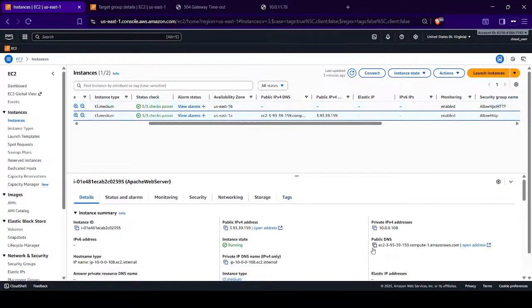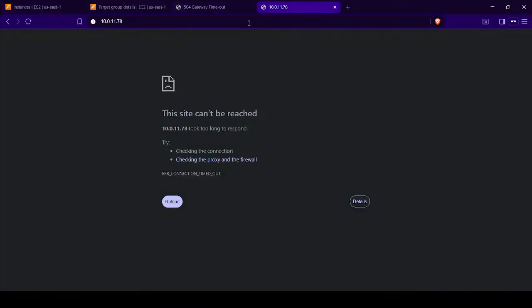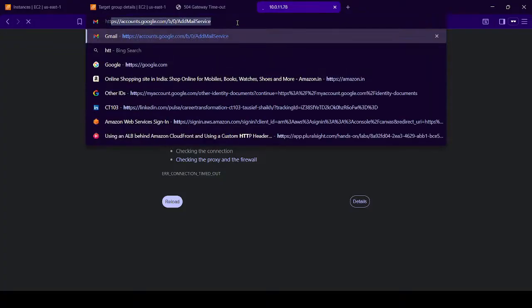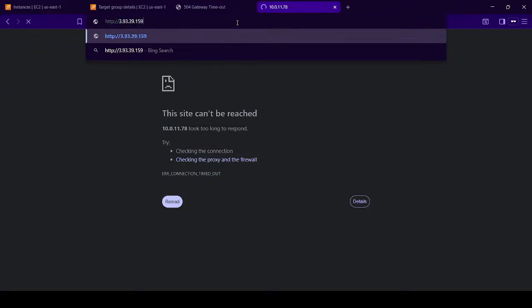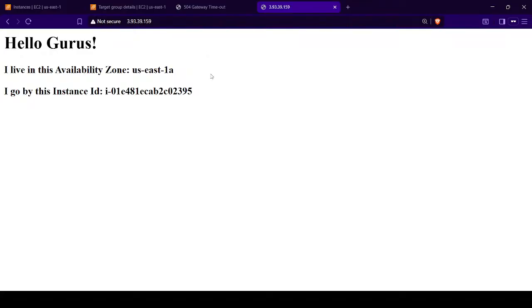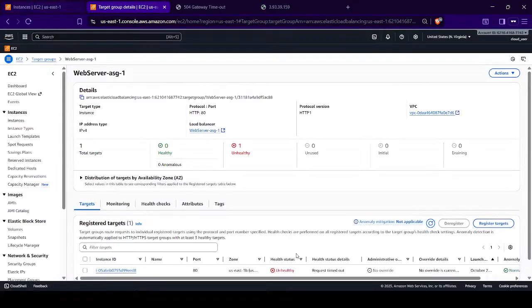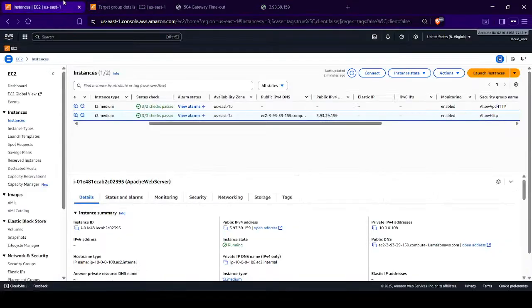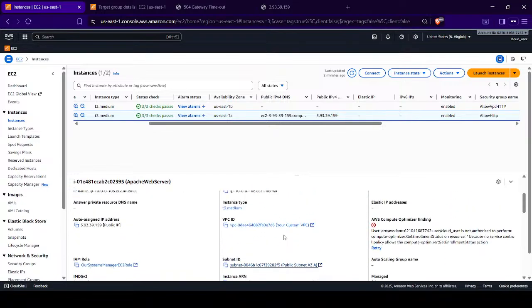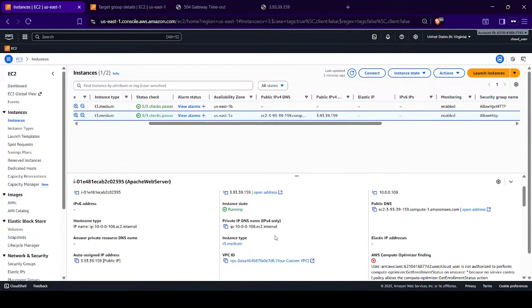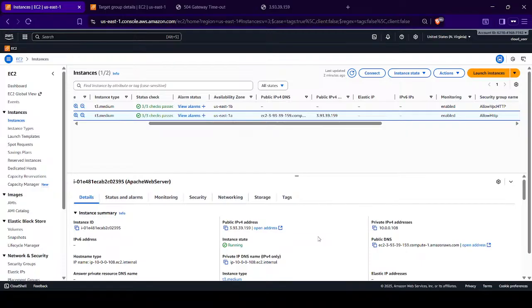You click on this. We are able to see the public IP address, right? The thing is, this is the only thing, it should run properly, but it's not happening.